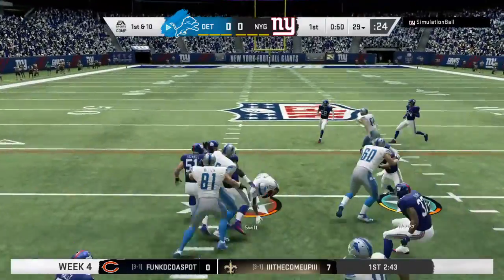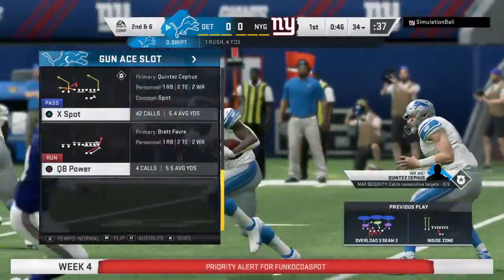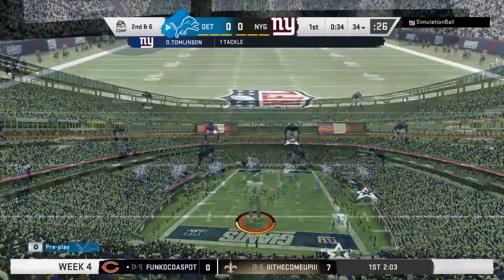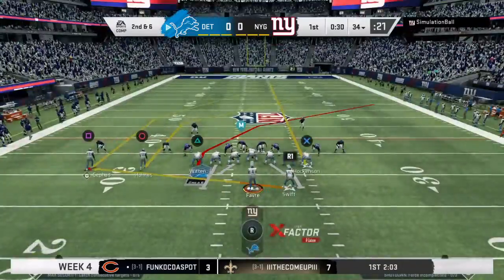They'll run on first down. Swift, he takes this from the 30 to the 34. I call that play a success. A nice inside run sets up a very manageable second down. A very solid gain on that play.